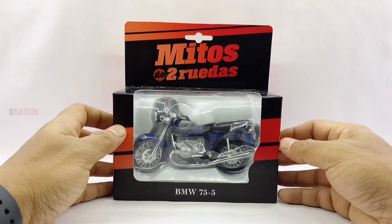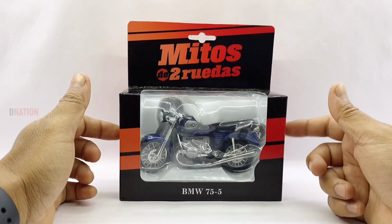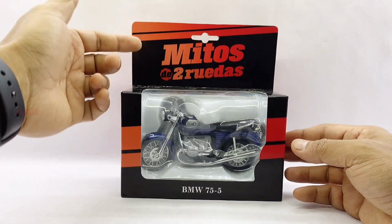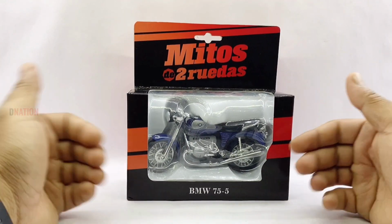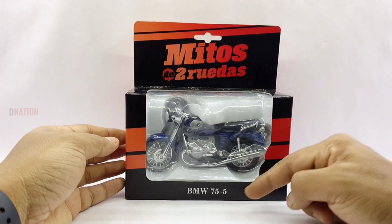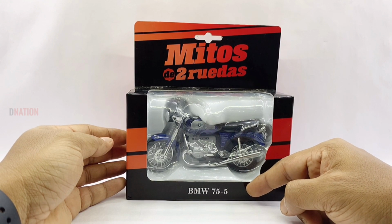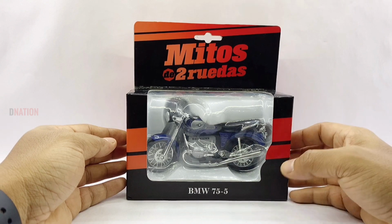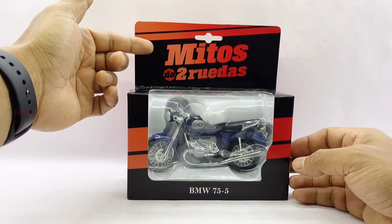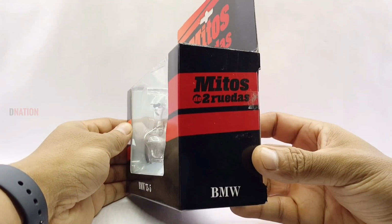So before we get to the good stuff, let's take a quick look at the boxing as always. This BMW R75 diecast motorcycle replica comes in a two-wheel mid-series window type box, which is a standard packaging by Welly for this particular series. So as you can see, bang in the middle is the name of this model, which is the BMW R75, with the prefix R not printed on it. But moving on, up top you will see the branding of this Welly series in Spanish, which translates to two-wheel mids, which is pretty much the same on both sides.